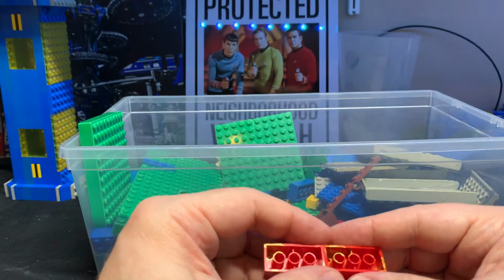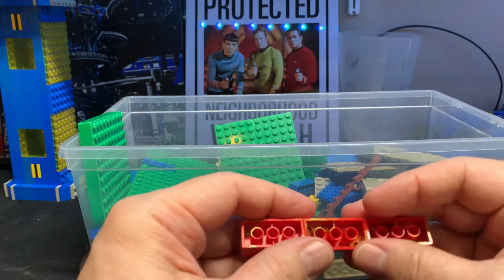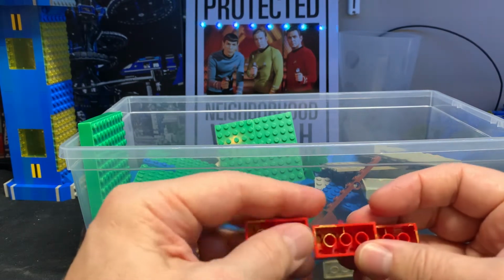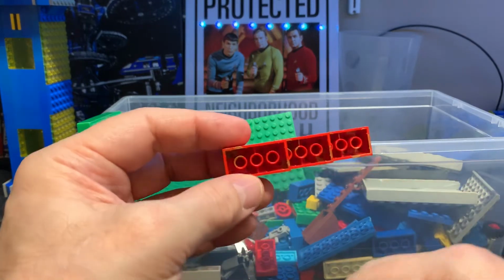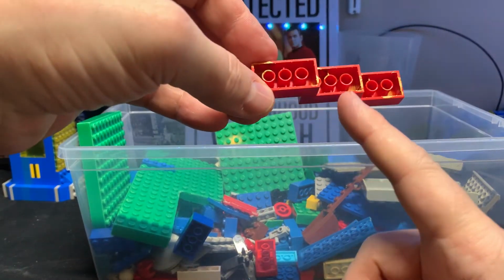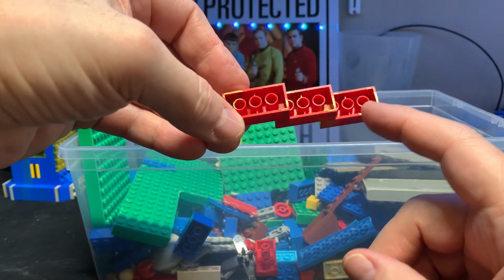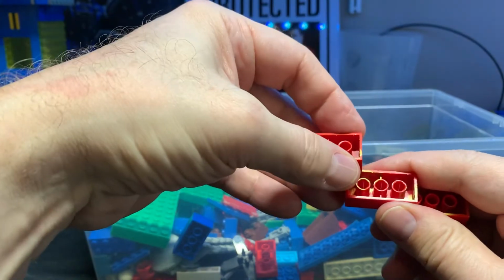And so I finished the washing, and then I started the sorting of the colors, and then I found out there was probably, there's 3 here. There was probably about 50 2x4, it was a big lot, by the way, 50 2x4 just red bricks that had gold on the inside. So in the bottom and inside the tubes and stuff. And I go, well, that's extremely odd.